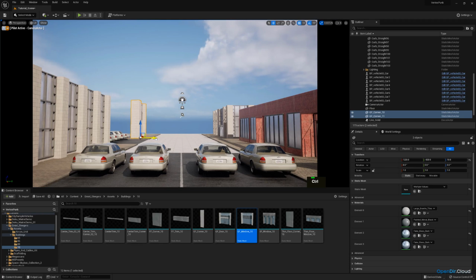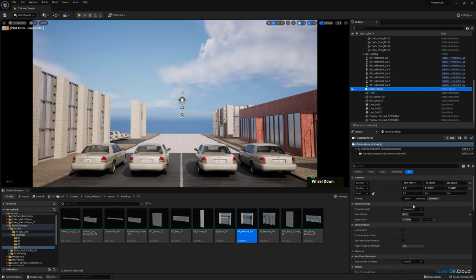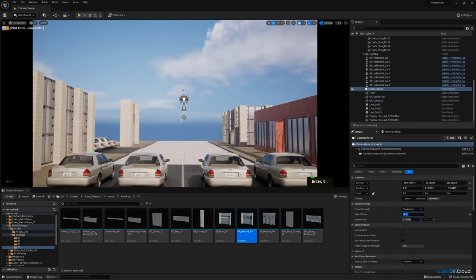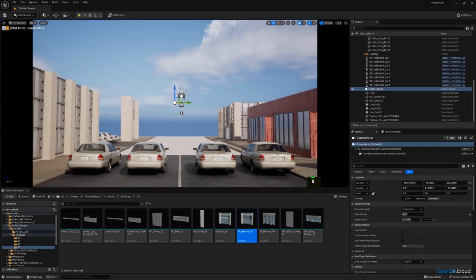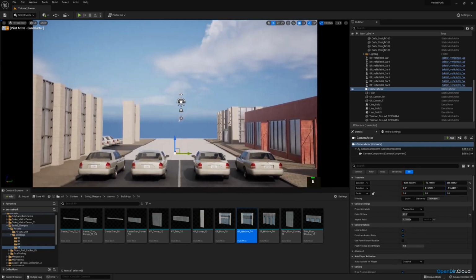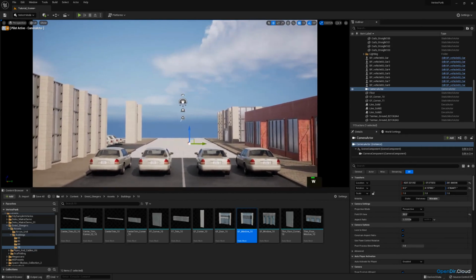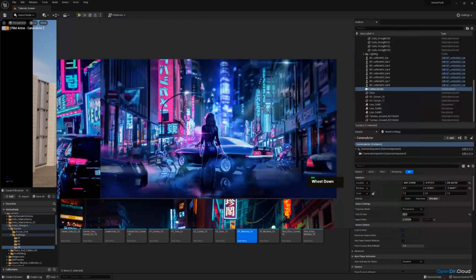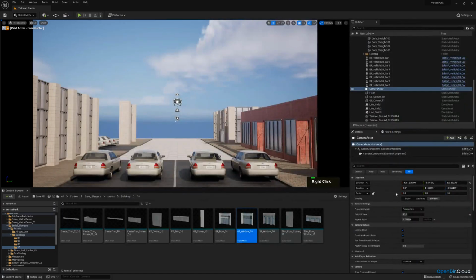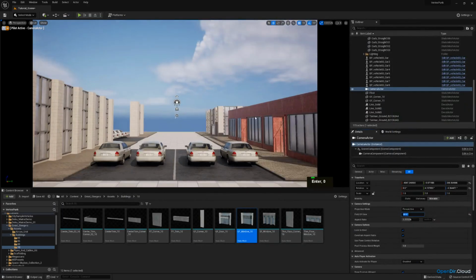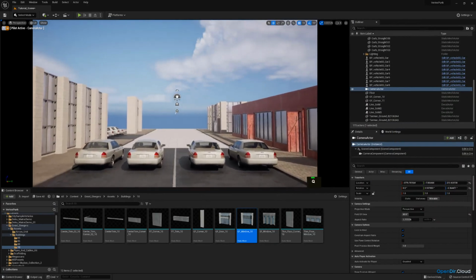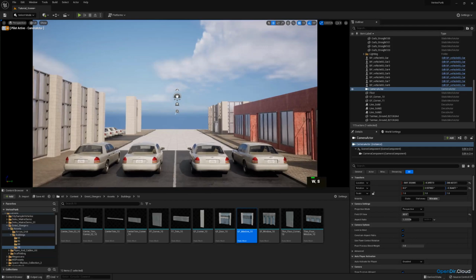I still feel like 60 is really... I don't know, something feels off with 60 even. But I don't want to go too extreme, because if you go too extreme, it just doesn't feel right. I'm just trying to match this feel that I have over here. Let's go, yeah, you know what, let's stick with 60 for now. And then we can also guess how we are going to have our road.